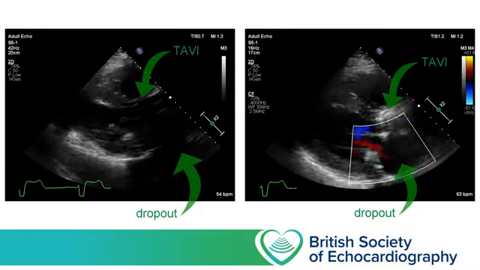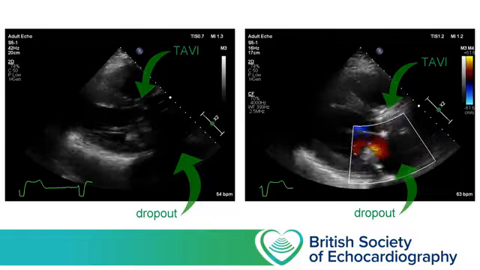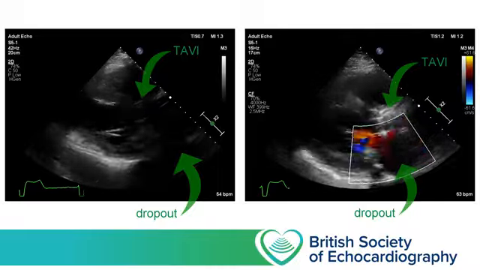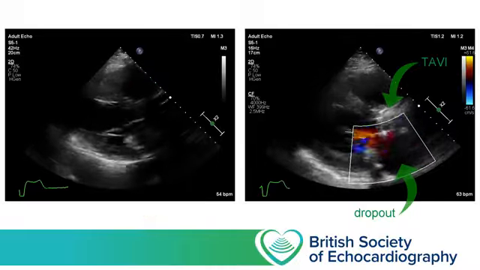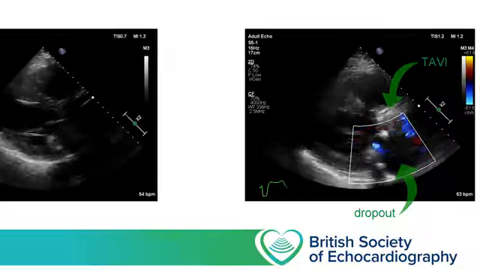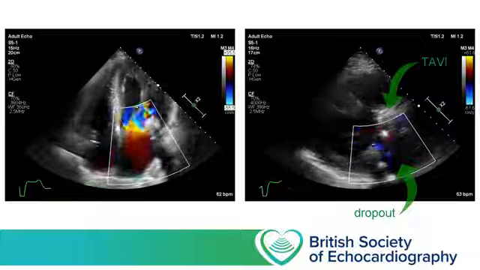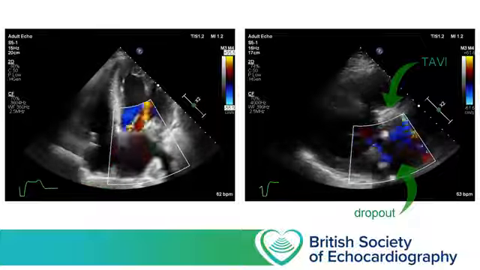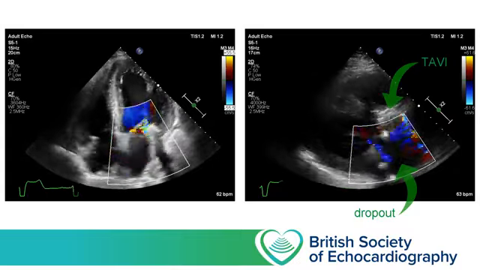And that shadow means we have diminished returning signal with which we can build up our two-dimensional image, but it also means we get less signal back with respect to the flow of blood in the left atrium. How can we improve the situation? Well, our solution is to find a view in which the TAVI is no longer casting a shadow over the LA. So if we swap out our left-hand image for an apical 4 chamber view, our colour box is now nicely demonstrating the flow of blood.